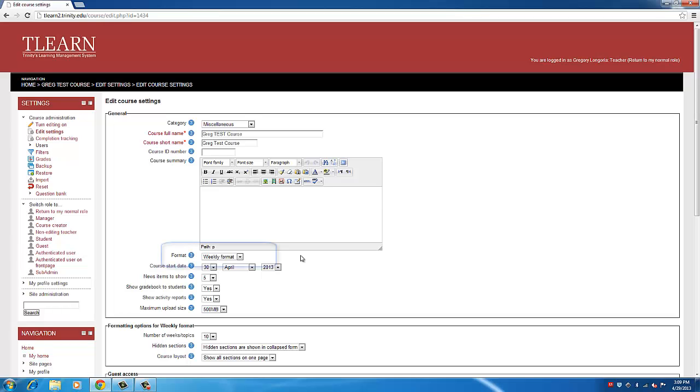The weekly format is the standard format that's given to you when you first get your course. However, most people prefer the topics format. Below, you can choose how many weeks or topics you need to display. For committees or organizations, changing it to 1 or 2 is appropriate. If you're using the weekly format to follow a syllabus outline, then setting the course start date will set how the different content blocks will be divided by weeks.